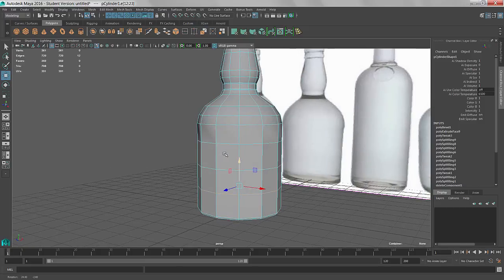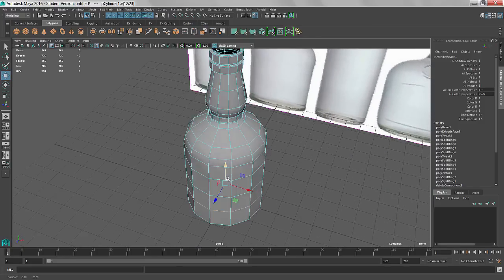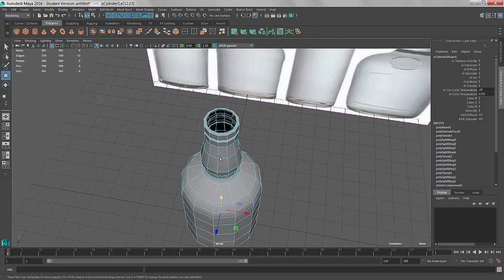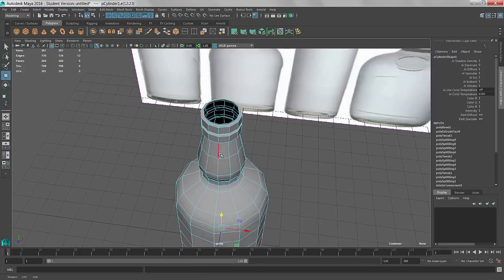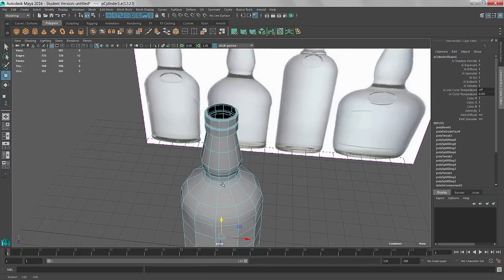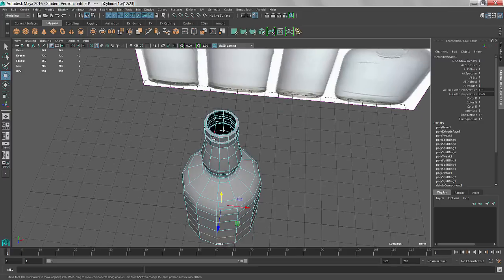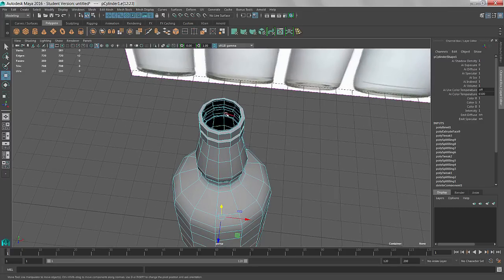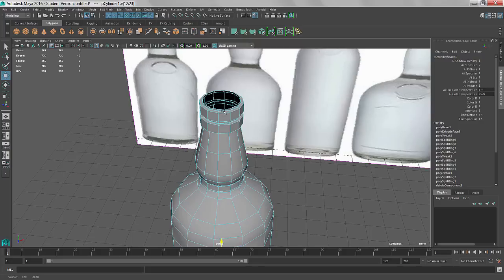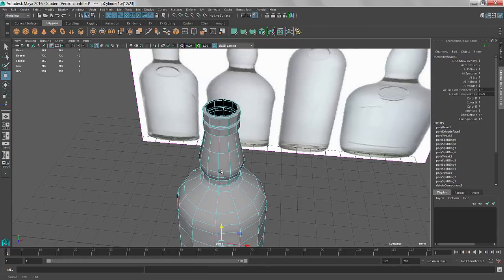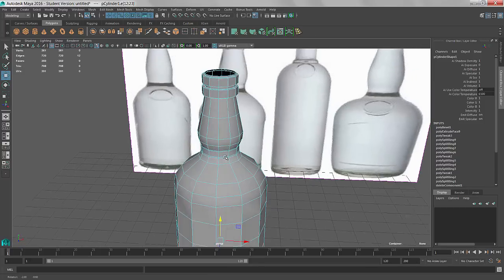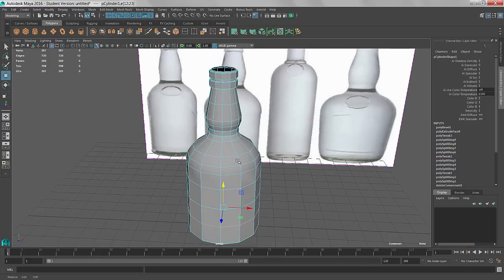And now that we've got that all done, the last thing we need to do is just extrude the bottle so we can create the overall thickness for it. And this bottle is going to be transparent. If it weren't, we could just create a kind of fake edge right here that wrapped around and went down inside a little bit, and we wouldn't notice that, but since we are going to have transparency on here, we do need to create the thickness of the bottle for the entire bottle.